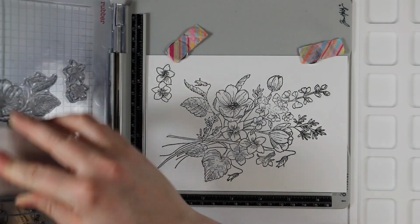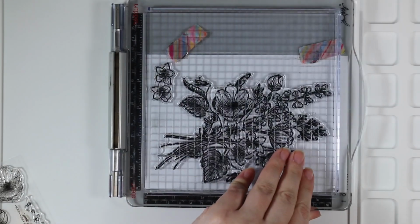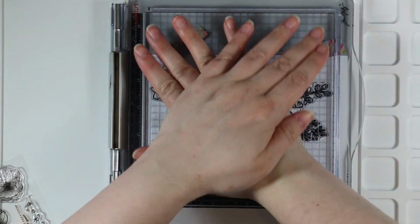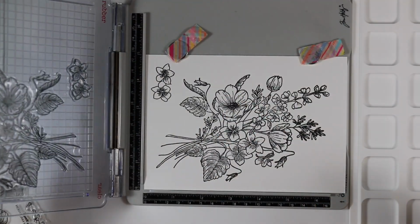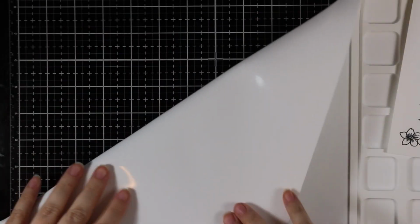So it's going to take a couple stampings because one, the image is large and very detailed. And two, I am stamping it onto watercolor paper, which isn't super textured, but it does have some texture to it. So ink it up, stamp it a couple times to get all that detail. And now onto the mat.